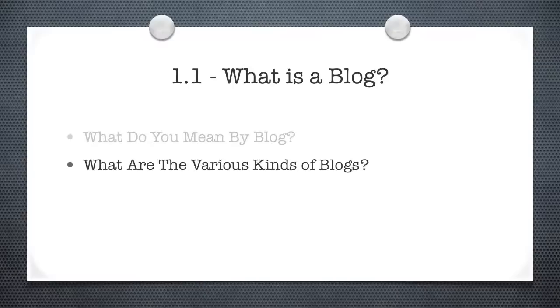So let me go ahead and talk about what the various kinds of blogs are. First up is the personal blog. This is like what your cat ate for dinner, or the new cat litter box you got, or how your kid just won the ball game. This is what a personal blog is about. It's not really focused on anything in particular. It's just random stuff about what's going on in your life. But now, since we have Facebook and Twitter, we don't really need to create these kinds of personal blogs unless they're just for ourselves. And even still, we have Facebook and Twitter.